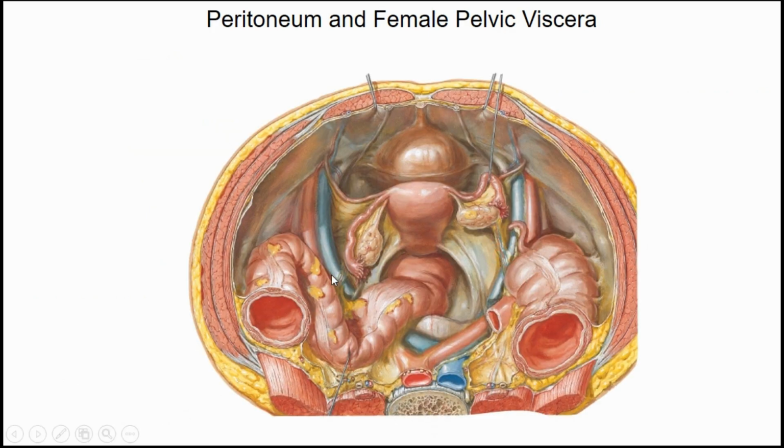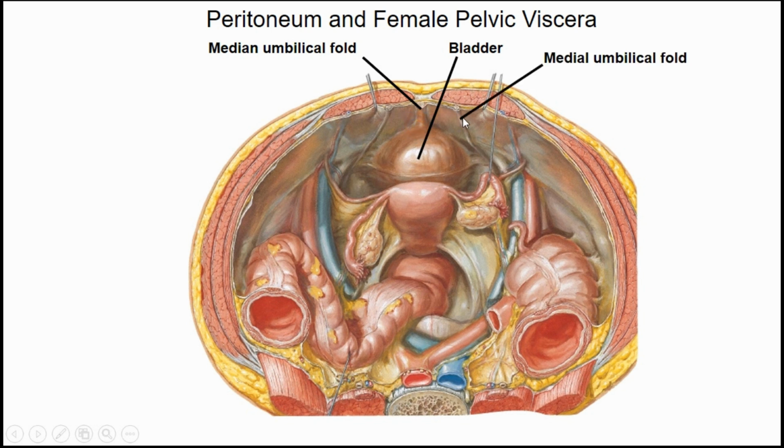So here's a view of the same organs, but from above we're going to be looking at the peritoneal lining of the pelvic contents. So right there's the bladder, and we have a median umbilical fold stretching off its midline and going right up on the posterior side in the vicinity of the linea alba right there. So we've got the median umbilical fold. It's a remnant of a structure called the urachus, which we'll talk about in development.